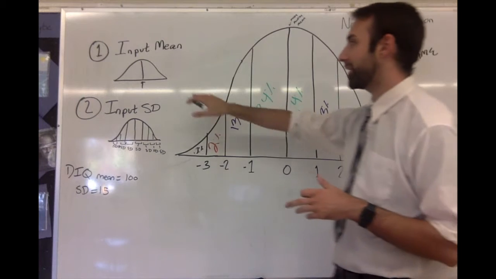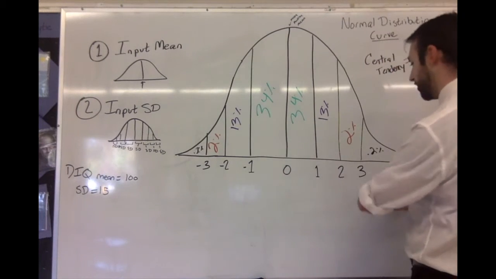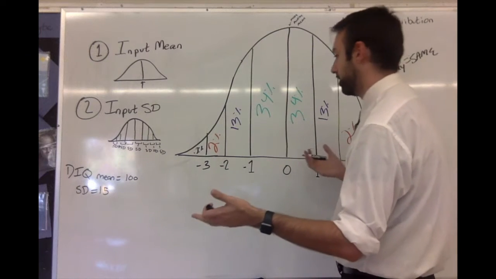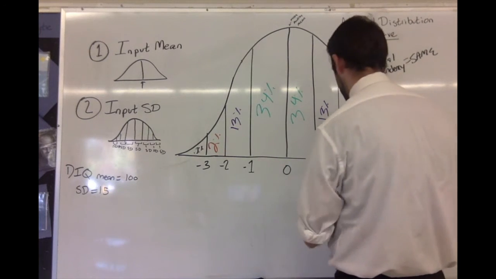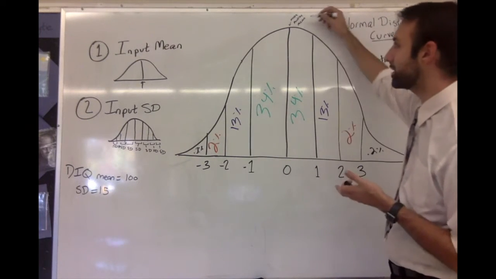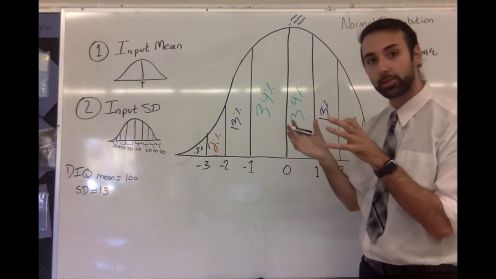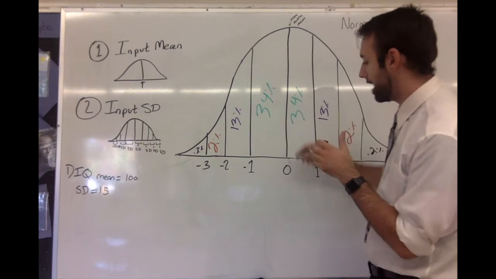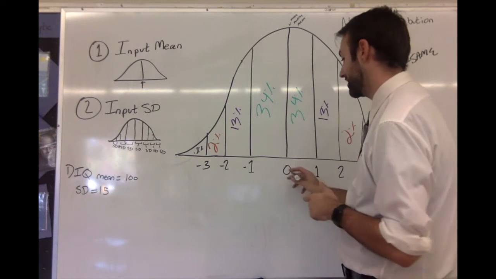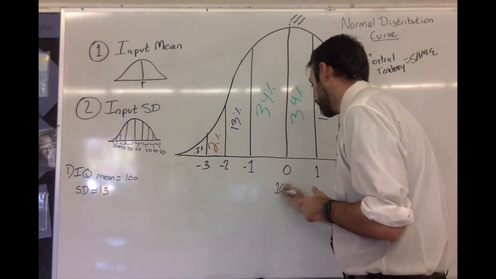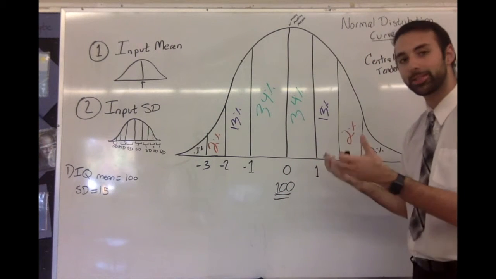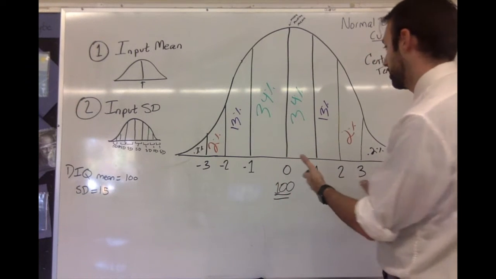But the first step here is to input the mean. And what I mean by that is to input it somewhere here on the x-axis. Now, where would the mean go? Is the mean over here, over here? Well, logically, we established that this high point, because with a normal distribution, the mean, median, mode is all the same. That means if you follow this all the way down, right below where I put the number 0 is the value 100.